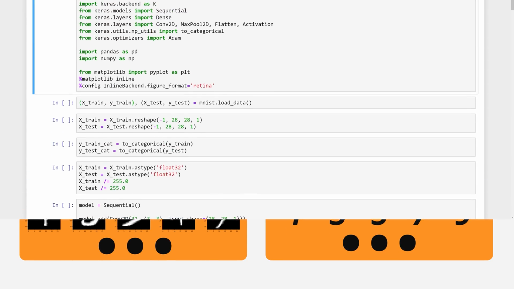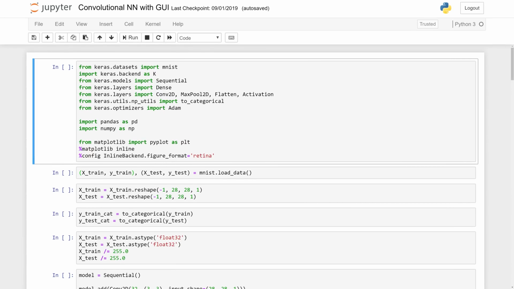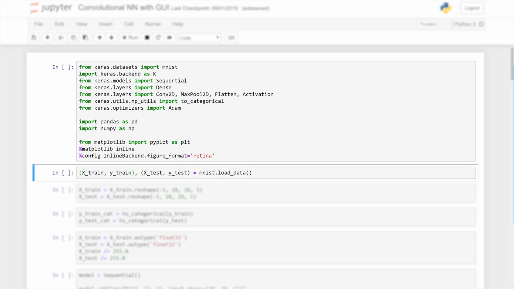Let's begin writing the convolutional neural network in Python with the help of Keras. First, as always, I import all the packages that I will need in order to implement the convolutional neural network. Then, I load the MNIST dataset. From where? Actually, Keras has a copy of it because of how popular it is. Also, as I previously said, the dataset is already split into training and testing data, so all I have to do is assign it to xtrain, xtest, ytrain, and ytest. Remember that xtrain and xtest are the images, and yTrain and yTest are the classes or labels for the images.